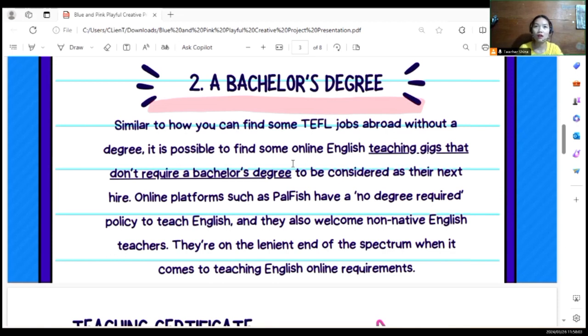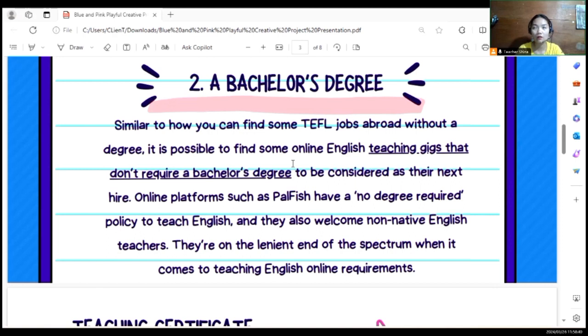So as long as kabalo ka to handle students online, kabalo ka to speak or to pronounce words, or maayo ka paminawan, then they will accept you. But most of the companies, sa uban nga kasagara sa mga companies, they require you to have an education degree. But it also depends on the company's requirement.